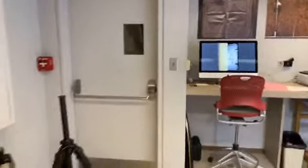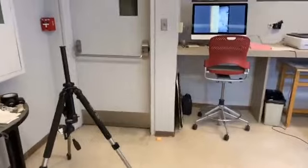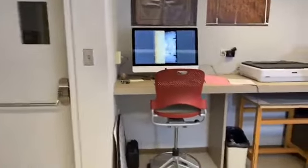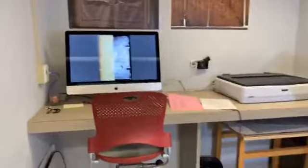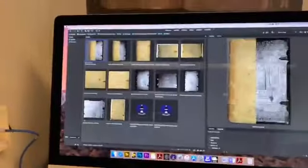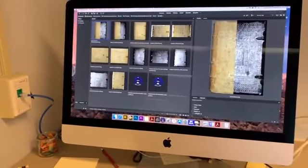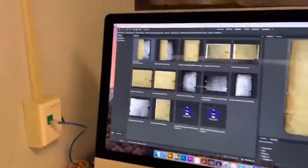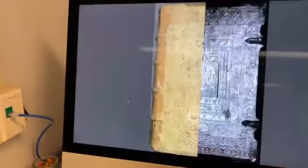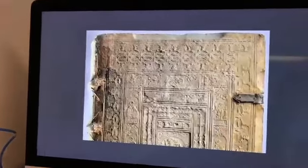And we usually use this reverse tripod on the floor for doing RTI because you need a lot of space and you don't want any shadows. And, shout out to Katerina, she's my go-to RTI buddy. Yeah, we do it whenever it seems necessary. So if something's going to go on exhibit and we can show off something with RTI that you wouldn't see otherwise, then we're going to do it.